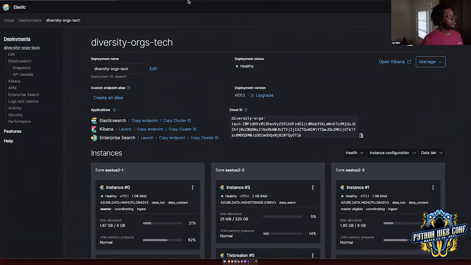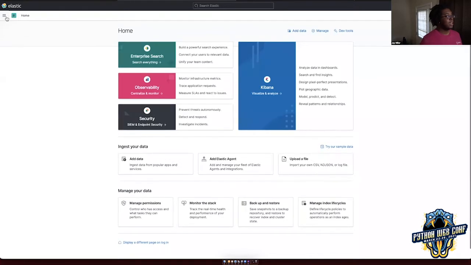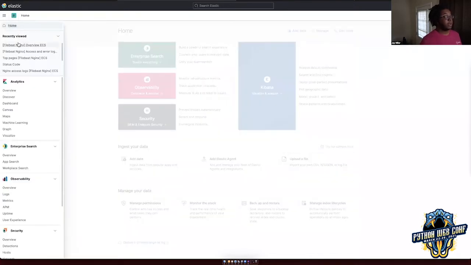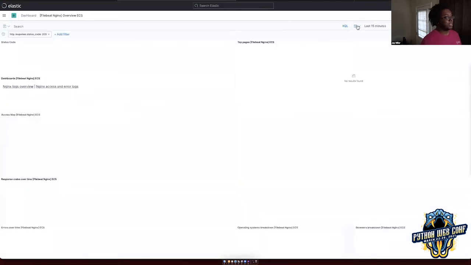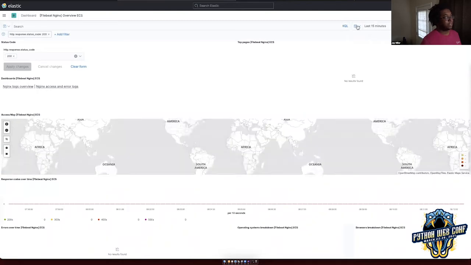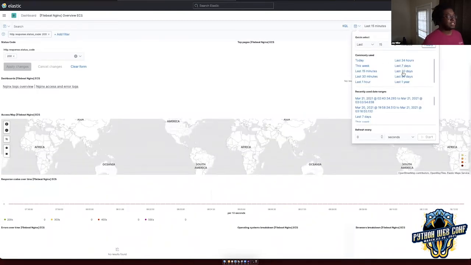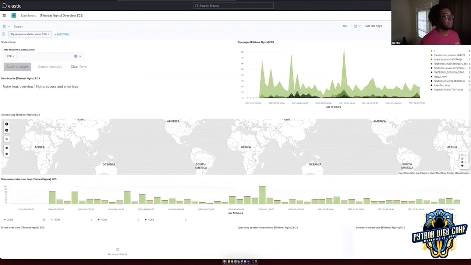We're actually going to go into our Kibana instance, and we're going to look at the analytics that I get directly from my site. Now, remember, this is from my site, so you're looking at actual data. I don't have that many users yet, but hopefully we'll change that a little bit today. Last 15 minutes, probably not much. Or in our case, probably not anything. Yeah, nothing. That's fine. Let's go back to the last 30 days. Refresh. There we go. Now we got some data.